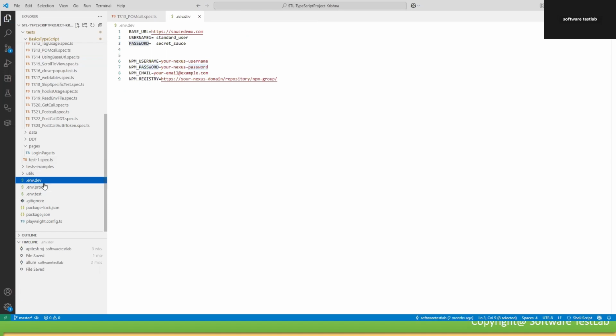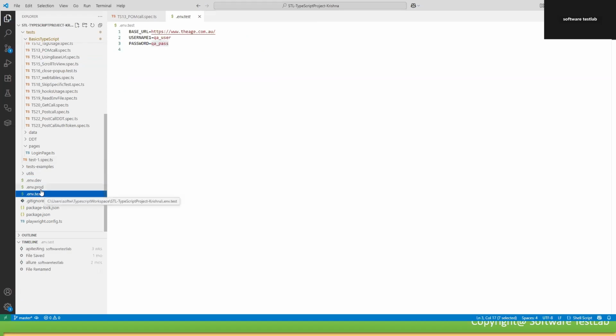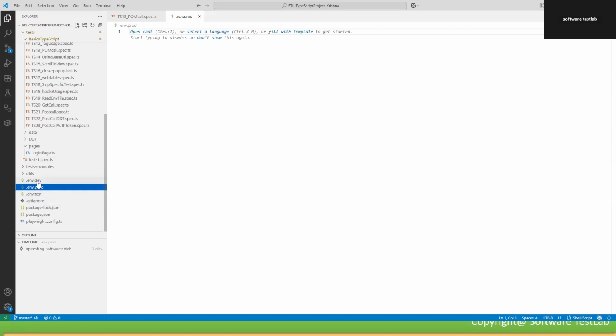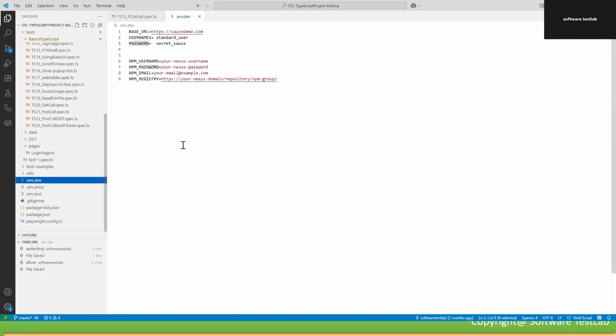Environments, like a development environment, a test environment, a prod environment, those sort of things. Let's imagine you have your secrets like your username, passwords, but you don't want to expose them in your SCM.